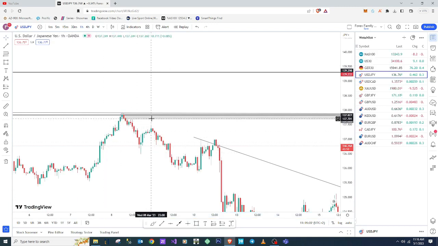If I want to enter another one, it's going to be 137701. So that's basically it here. Either I'm entering here at 137701 or 709, or I'm going to put it exactly on the peak. But yeah, the best entry should be here, and then you know that you are within this line.